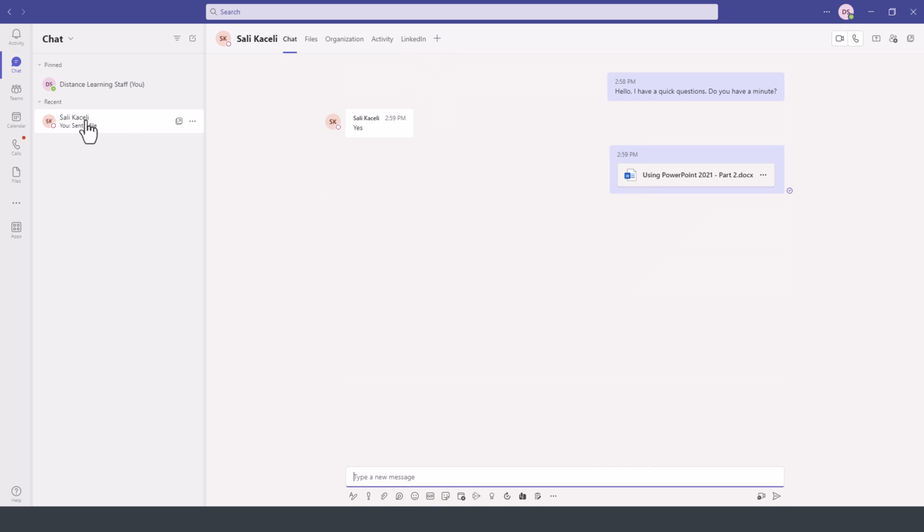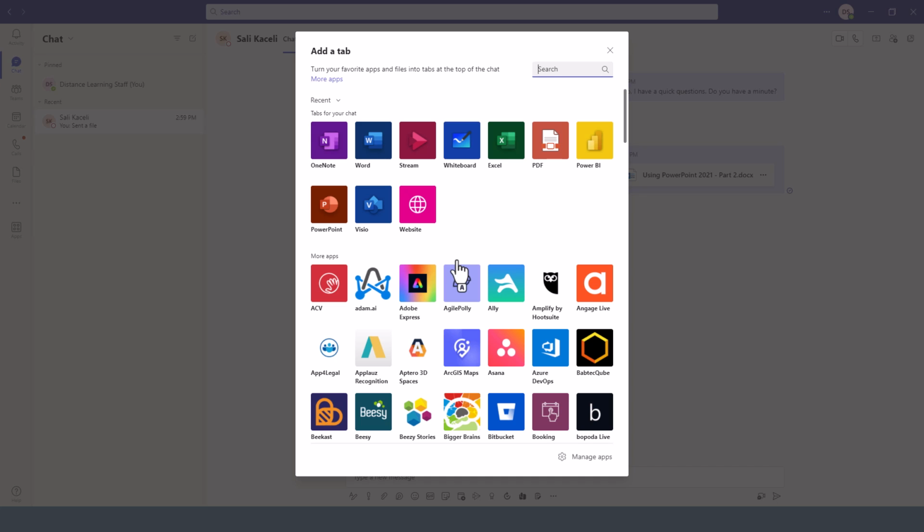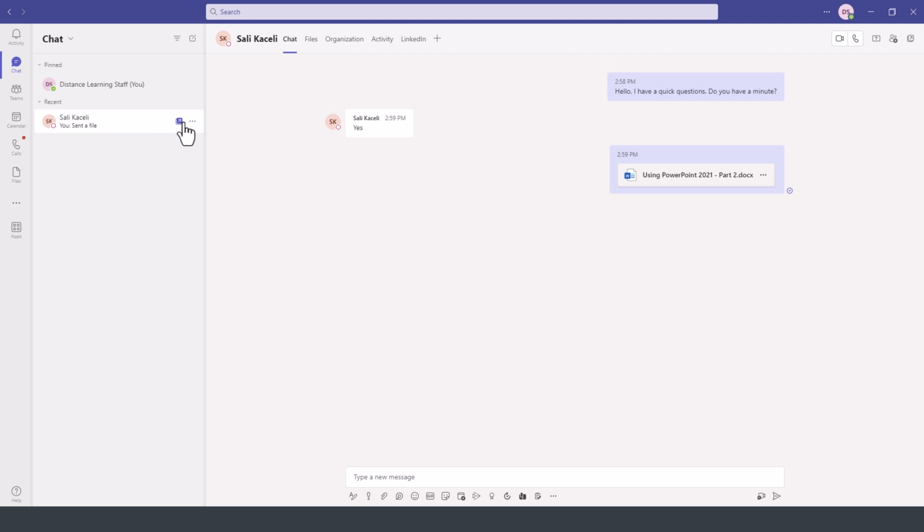Notice that as part of this chat with this individual, you can also add other tabs and other applications as part of the conversation with this particular individual. Notice here to the right, there are 3 dots as well under more options. You can pop out this chat or you can pin this chat on the top left.